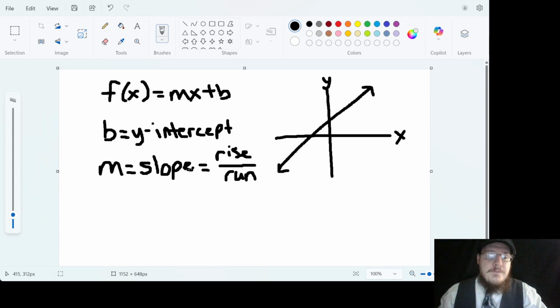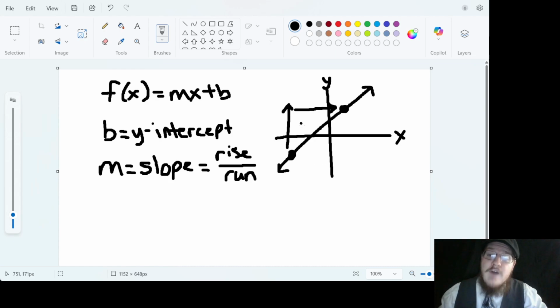Okay? So, m is our slope, it's our rise over our run. And what that basically means is we have 2 points on our graph, and what we are trying to do is find the constant value that allows our graph to move between those 2 points. Okay? Now it's our rise over our run, so it's our rise and our run. Okay? How high does it go and how far does it go between the 2 points?